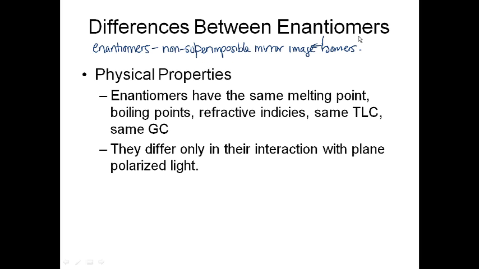Okay. Now, if you have a molecule that exists in these 2 enantiomeric forms, in the left and the right-hand version, are there any differences between those molecules? Yes and no. Let's deal with no first. It turns out that enantiomers have exactly the same physical properties, except one. If I took 2 enantiomers, they'd have the same melting point, the same boiling point.